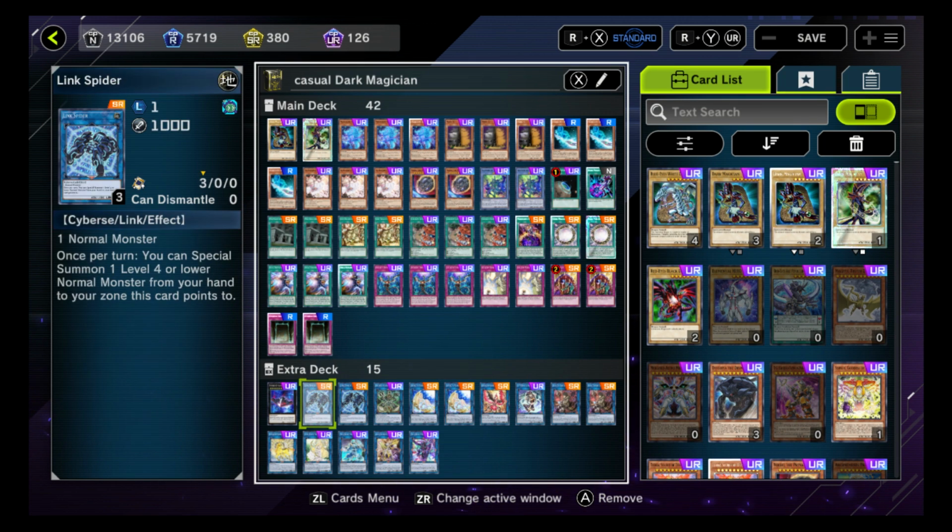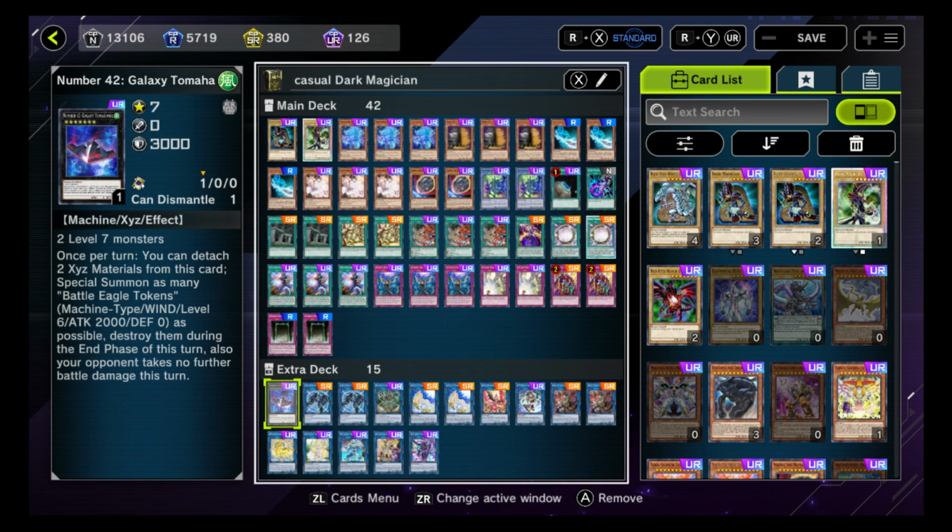For the extra deck, very important. This is the most important monster in the extra deck. It's Galaxy Tomahawk. The deck doesn't have a lot of ways to fusion summon a ton of stuff on turn one. That's often a very difficult thing to do, unless you're playing a Danger engine where you're putting a lot of things into the graveyard. It's not easy to put out 2-3 fusion monsters on the first turn.